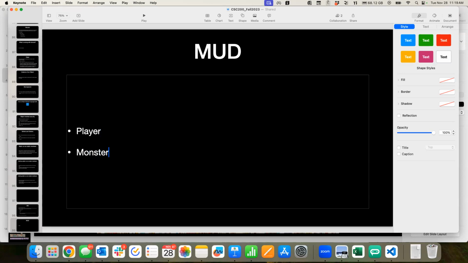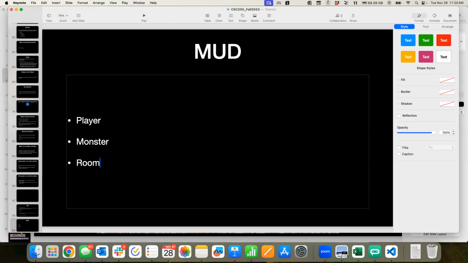We are probably also going to have monsters, right? Because we've got to have something to fight. These games were very much about killing bad guys. Except back then, unlike today where a lot of our stuff is modern war type stuff, you were killing orcs and giants in very medieval fantasy type settings. So players will have monsters. These are the things that inhabit our world.